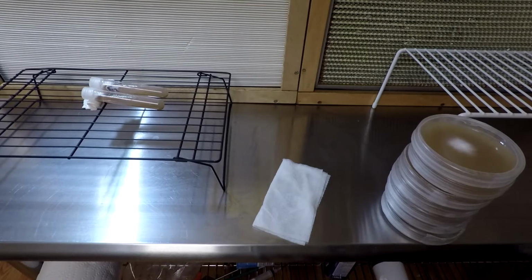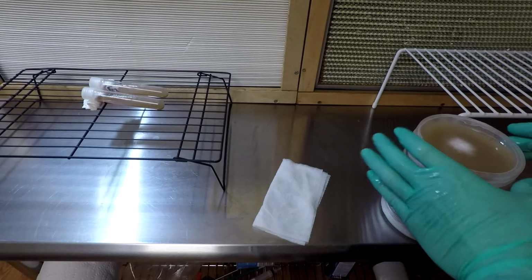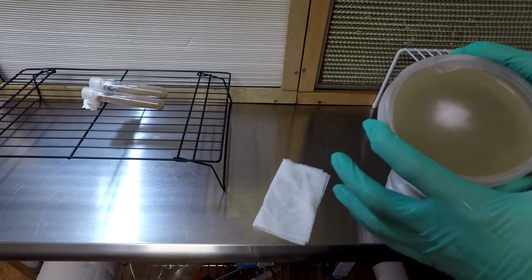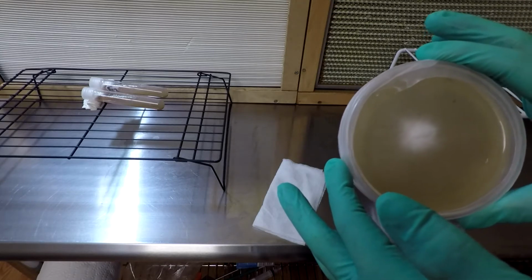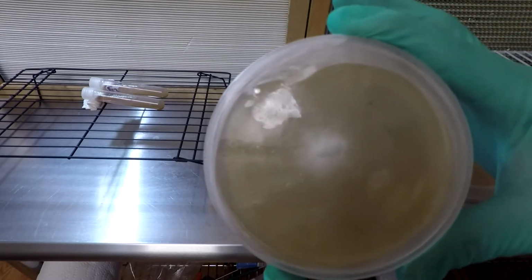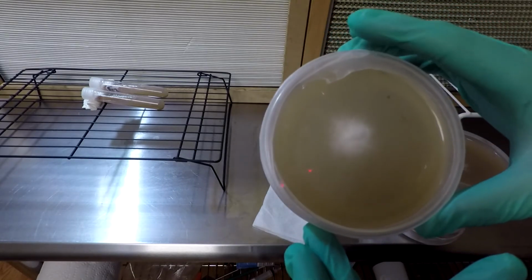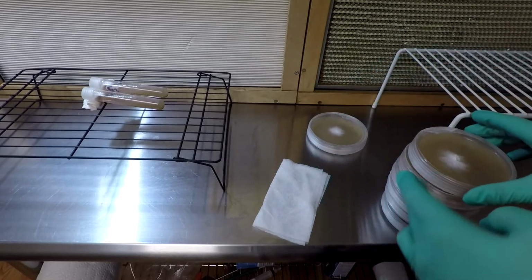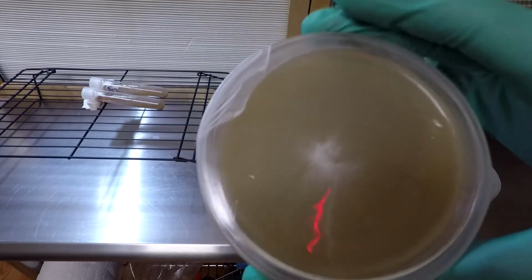But it is interesting to see the variation and the different styles of how these semi-isolates, I guess you'd call them, because each one is from a different area of the dish. It contains a different set of strains within the king oyster complex. You can see this one's pretty cottony and thick. It's actually the one I'm going to use to put on my slants. This one's about as thick, but not as cottony, about the same distance of growth.